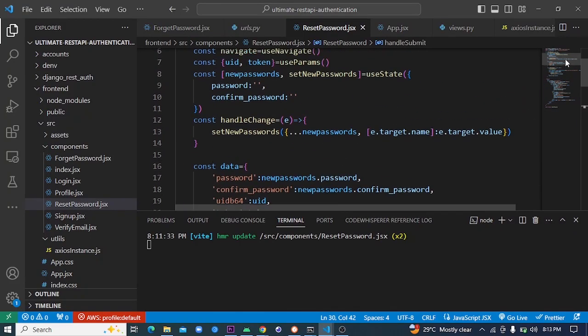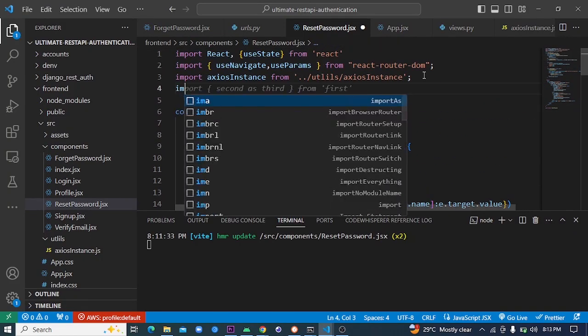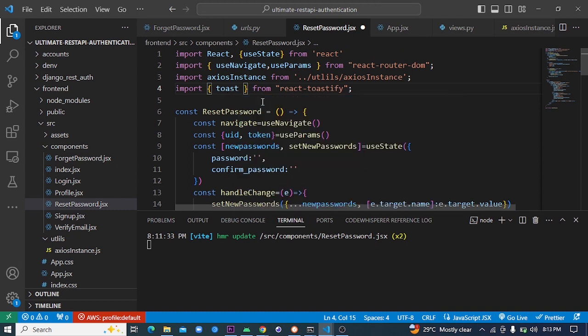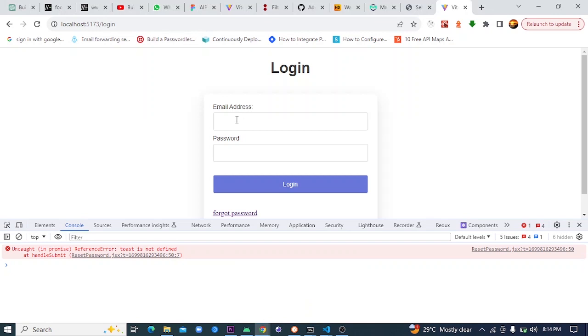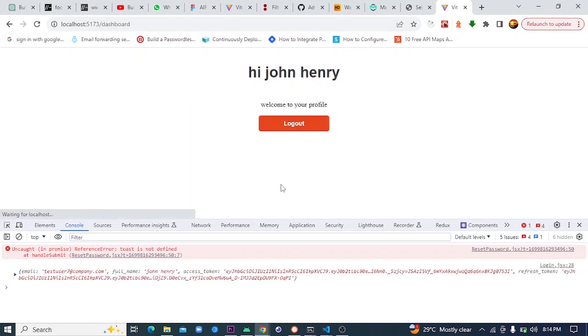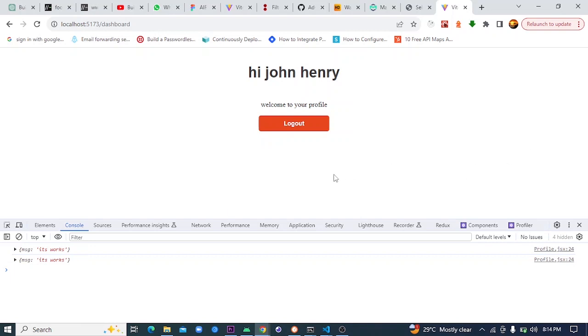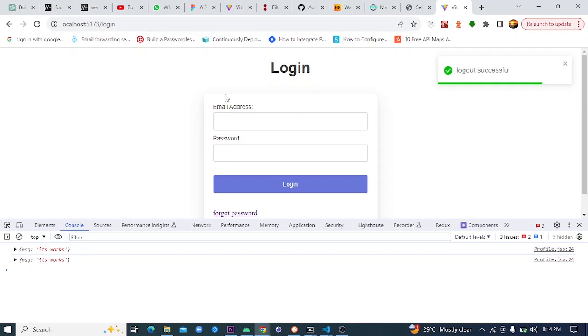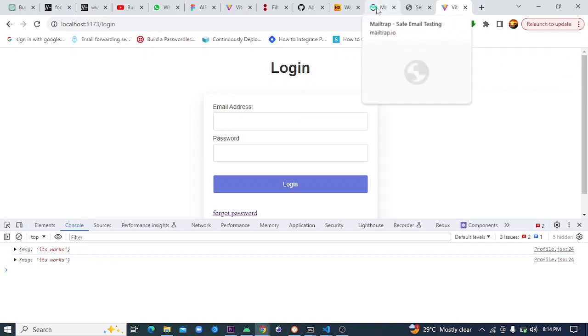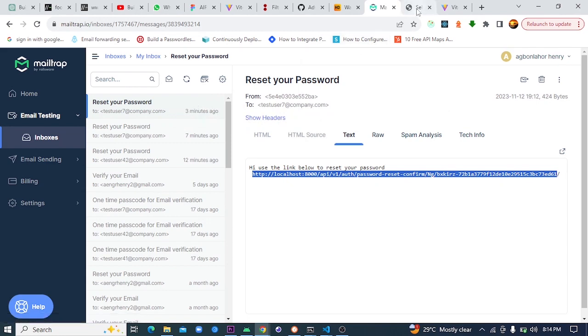So it's actually worked fine, but I forgot to import our toast, but our password was reset. So if we save and we try out the new password, so let's try to log in with the new password, which is test 4321. And if we hit the login, all right, so our login was successful with our new password, and let's log out again. So we have a couple of bugs, but everything is working fine. We can reset our password, we can get our reset links, and everything is working fine.